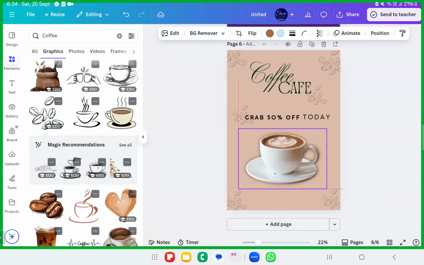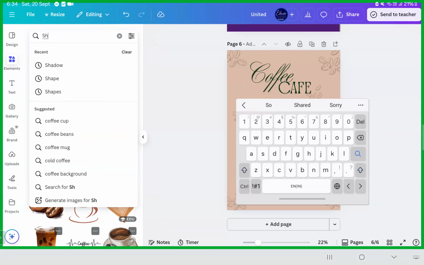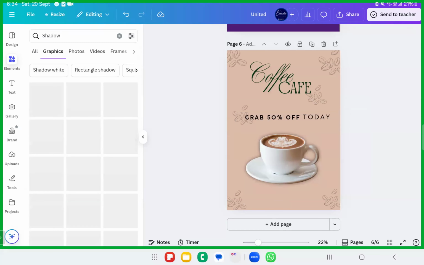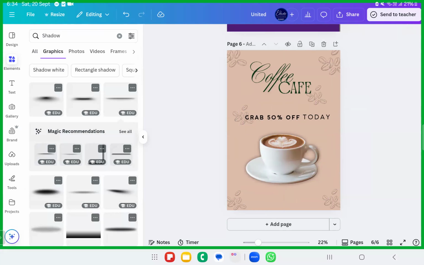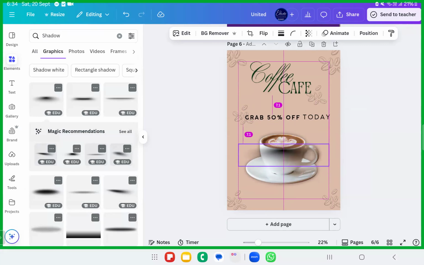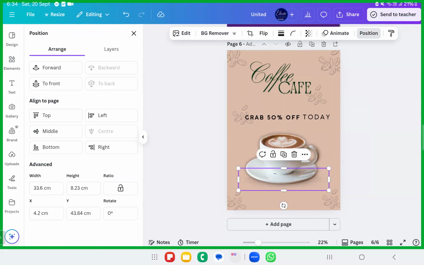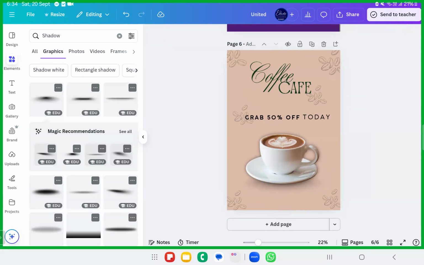Now, if you do not like this kind of shadow, you can even go ahead with the shadows that are put up here. These shadows actually are very perfect. See here, this shadow. It feels like you have kept it on something. For example, if I grab this shadow, something like this, I'll take this one, put it over here, and position it to back. See here, this shadow looks very perfect for me. It feels like it is on this table, on the pink table, correct? Please tell me yes or no.